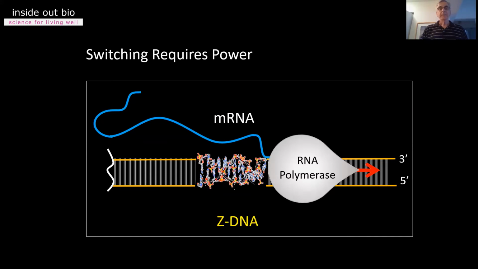Flipons require energy to change conformation. It takes work to unfold the right-handed B-DNA structure and refold it into a different shape. And where does this energy come from? Here's one example. When RNA polymerases transcribe DNA into RNA, they open up the helix and cause strain in their wake. This strain is sufficient to flip a sequence from right-handed B-DNA to left-handed Z-DNA. RNA polymerases aren't the only enzymes that can do this. Helicases can do it as well. And there are other mechanisms for forming Z-DNA within the genome and other mechanisms for forming other flipon types in different contexts.